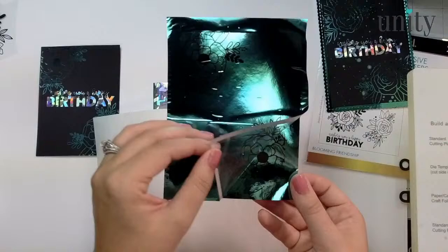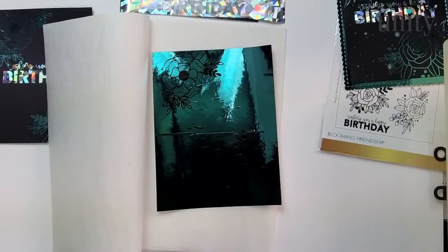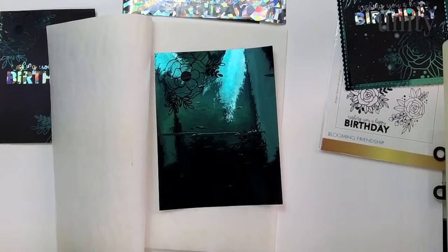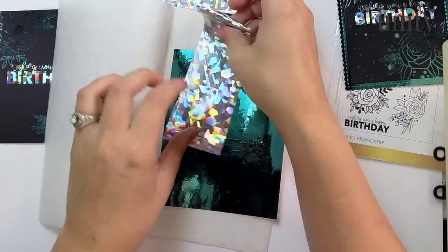All right. So now you see we have a solid, turquoisey look here. We could leave the florals black. That's just fine. I am not going to, because I want the flowers to be double foiled, and I wanted to show you guys this fun technique. So you can keep foiling and get a two-tone look on the negative. Wherever the black is, that means that the foil didn't transfer there, and so you can take your foil and foil again. I wonder if I have to grab a whole new sheet of this.